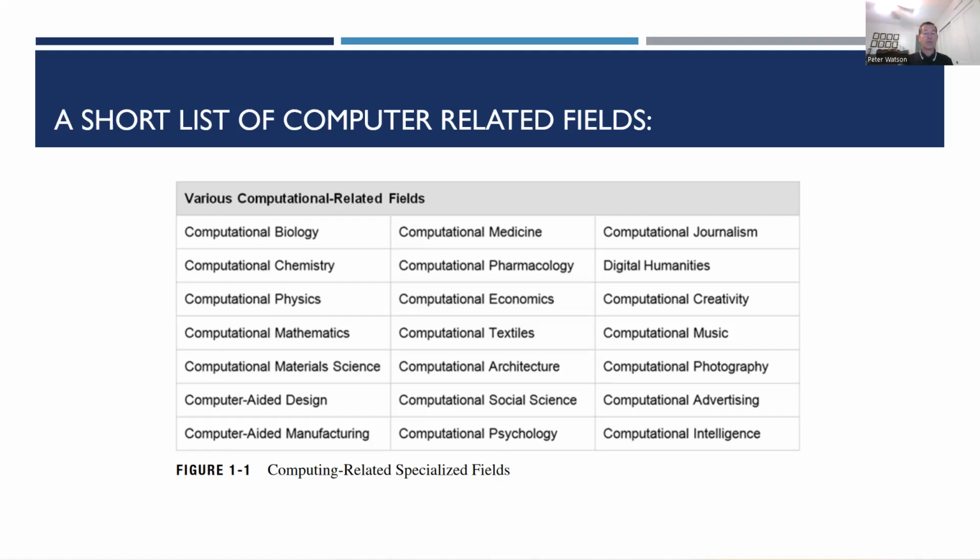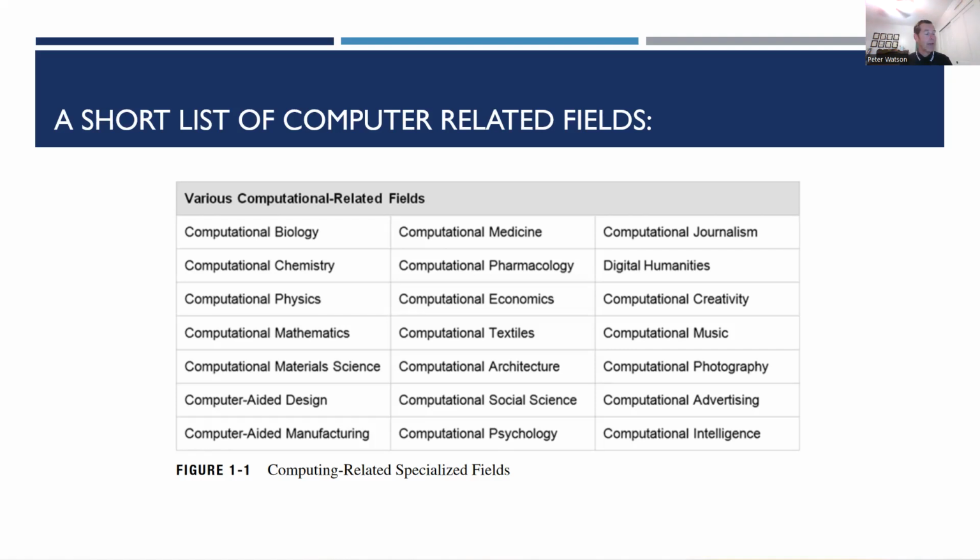Computational journalism. Journalists use a computer to type things up. They use the internet, so if they're in the field, they can type something up on a laptop and then they can send it to the publisher, and that goes either online or it goes into a newspaper or a magazine. Computational music, recording. You can record music and edit music and add effects on a computer.